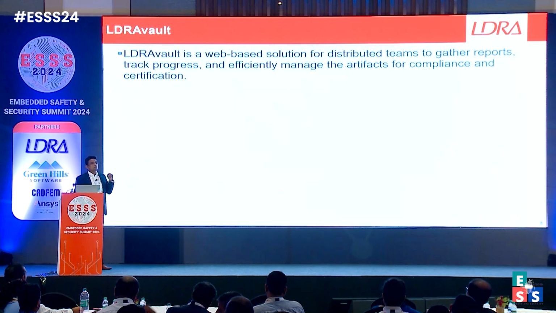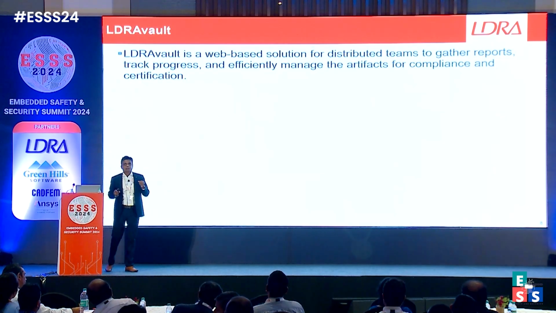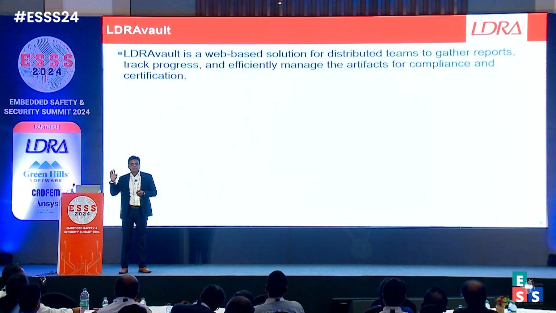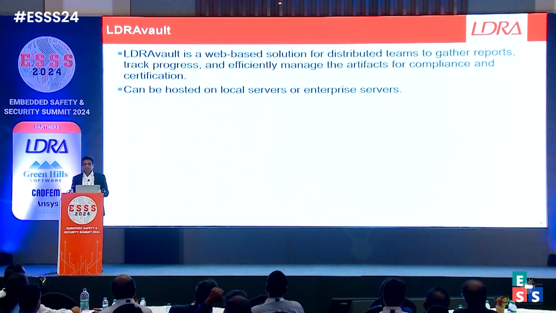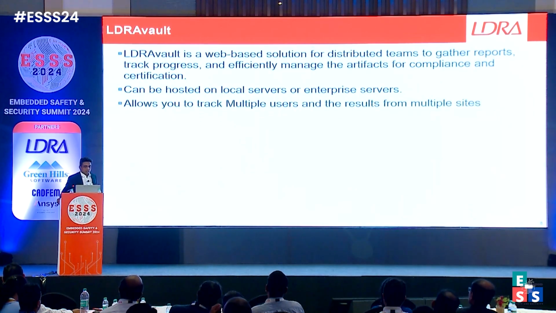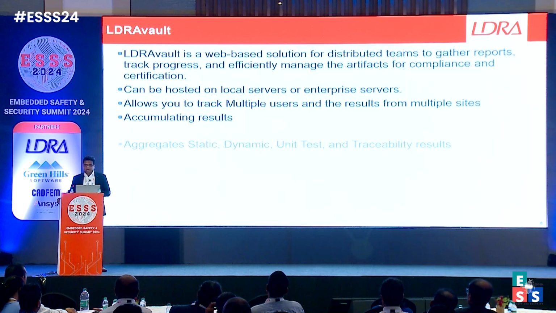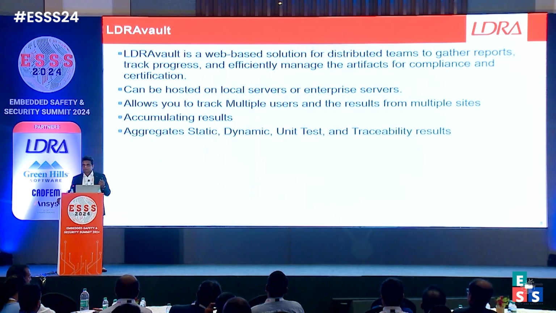So the moment you do your static analysis or dynamic analysis, by the click of a button, all these reports can be uploaded to the central repository. So you can host these servers on local servers. If it is a single team within an organization, you can use local servers. Or if it is a global team, you can use enterprise servers like AWS or similar kinds of servers, and you can host it. And it allows you to track multiple users and results from multiple sites. And we can accumulate all the results, and we can have an overview of the progress of the project.